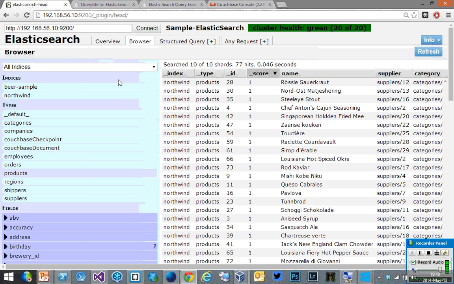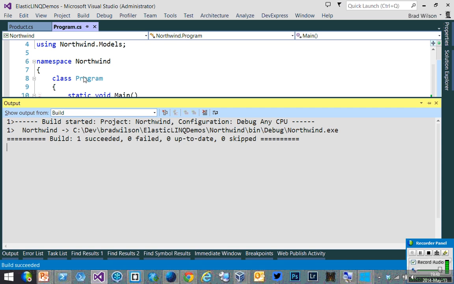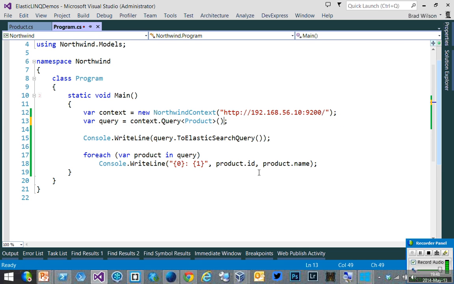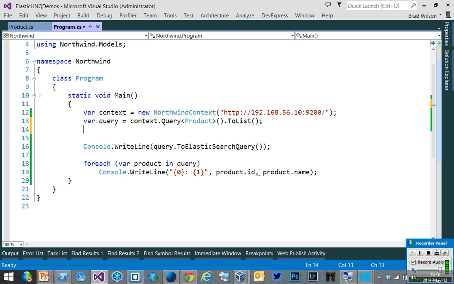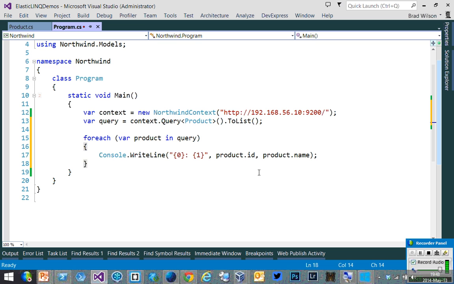So let's talk a bit about how we deal with these relationships. So let's say I want to find out who the suppliers of all my products are. Let's go ahead and look at all the products. And then let's go ahead and in a loop, we will write the product name and then the supplier for that product.